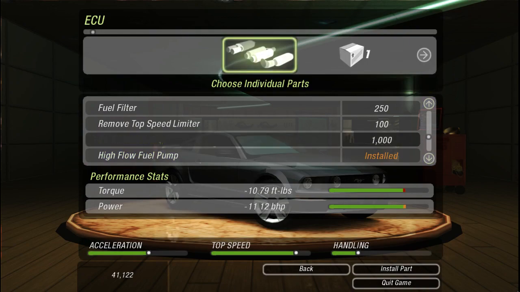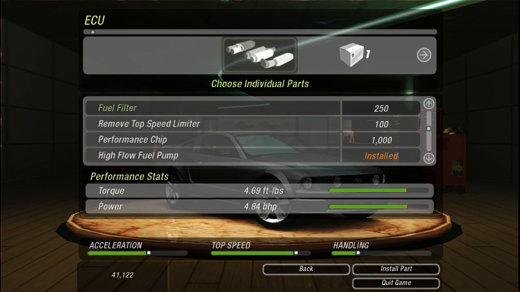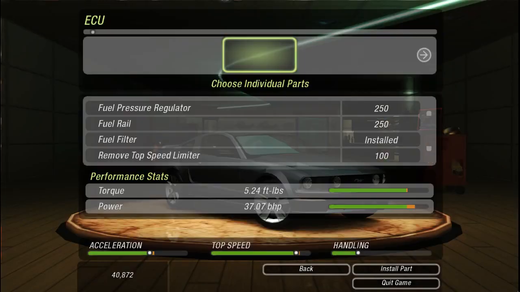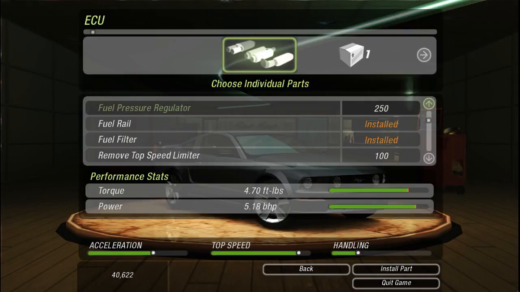another way you can tell is by looking at the torque and horsepower. If it's negative, obviously, you don't need it. I've already got that installed pretty much with the other stuff we installed. So let's get the fuel filter here. The fuel pressure, oops, the fuel rail. And the pressure regulator.